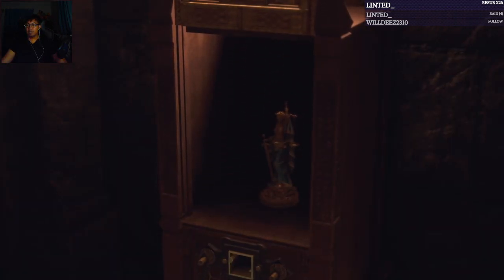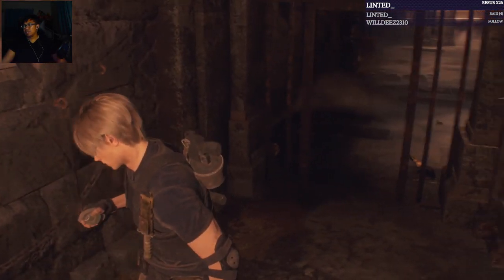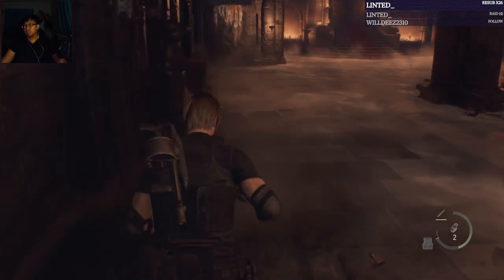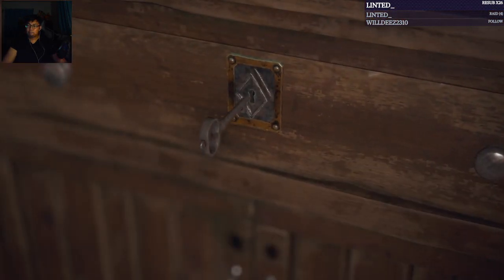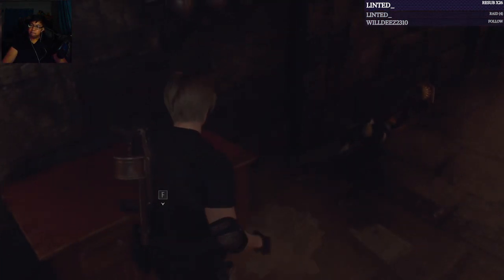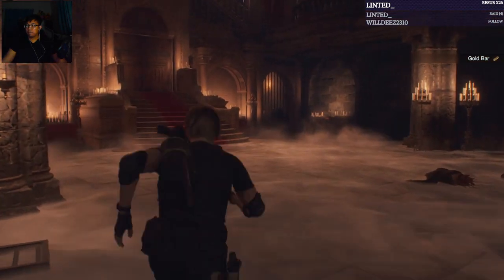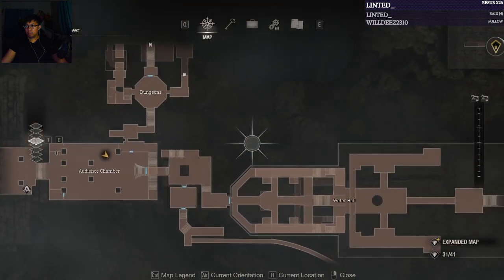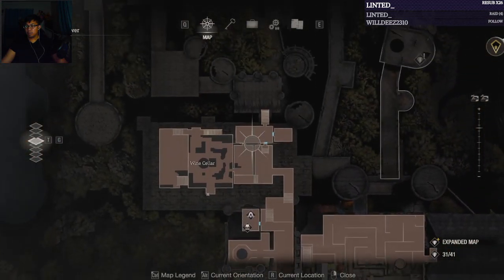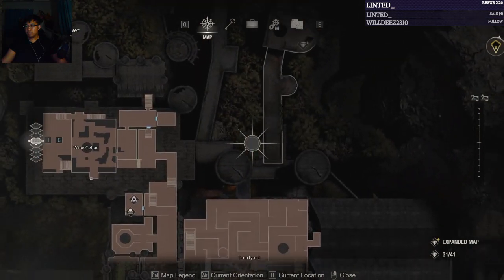Hey, goddess icon. Justitia? Statue? Gold bar. Alright, now how do I get to another place I wanted to go? I think it's over here. Locked door, yep. Oh, that's far.